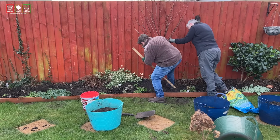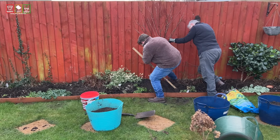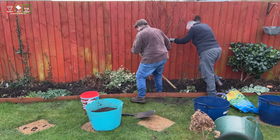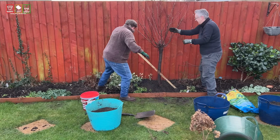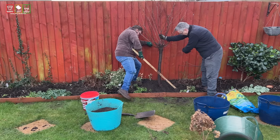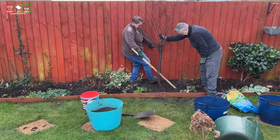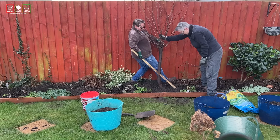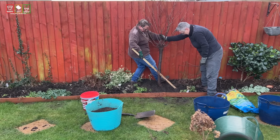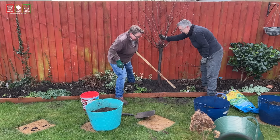That's why I didn't use it all in one go. It's still moving quite a lot. Oh, it's going to, honey. We've just taken all its stability off it. So you could have come in behind me and got in round. So I've got the stake. It's completely reliant on this stake.